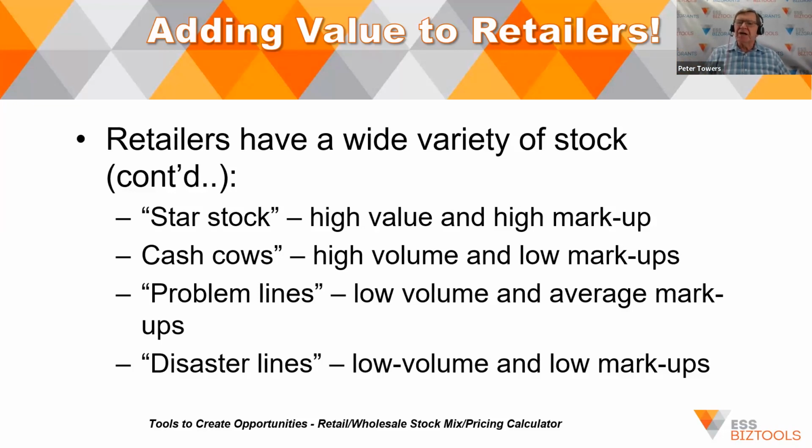Then we've got the problem lines. These might have been star stock a year or so ago. It might have been last year's fashions, where ladies all wore red. It's a theme colour, but this year it's yellow. And it's very difficult to sell products in that old-fashioned colour now, red. So they'll have to be marked down, whereas a year ago, they were star stock with a high markup.